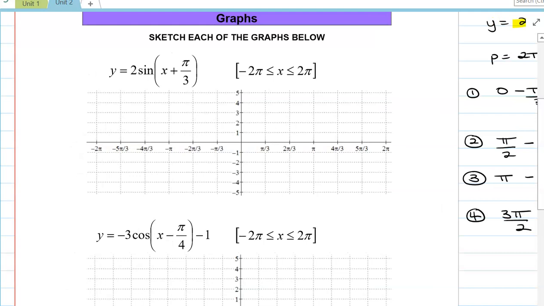Alright, so this, you must remember the shape of sine. So sine begins at 0 normally, and our new position instead of 0 is negative pi upon 3, so I'm going to put a little cross there. The next position, when sine goes up, was going up at pi upon 6. Well, this is pi upon 3, so pi upon 6 is half of that, and the amplitude is 2. So my new position is going to be there. Then sine comes back down here. Now the new position that we're dealing with is 2 pi upon 3, so that goes there.